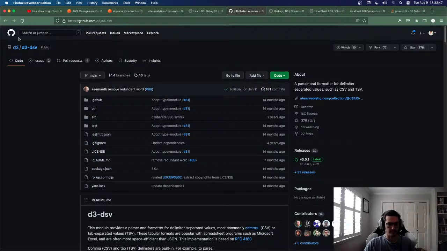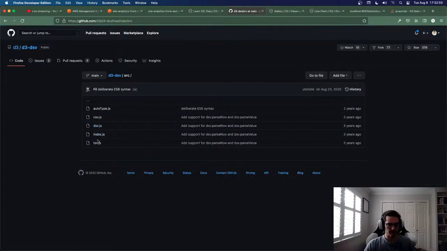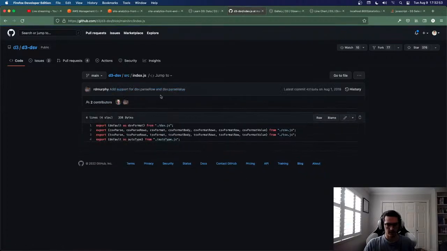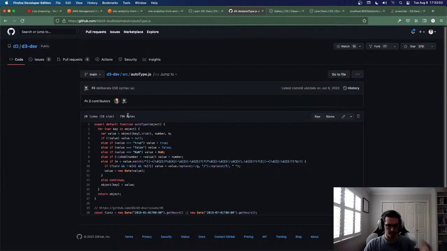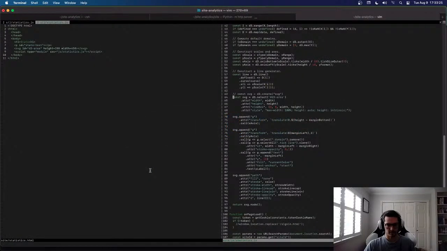Nope. Okay. Does it import anything? Auto type from auto type? Is it supposed to be a date type, like a JavaScript date type? Oh, look at that. So it's supposed to be a date type. Okay, I can change that.